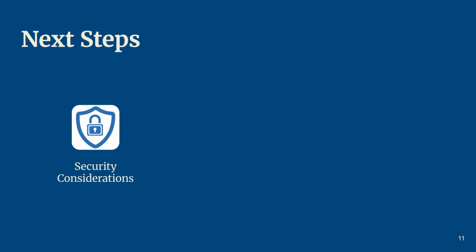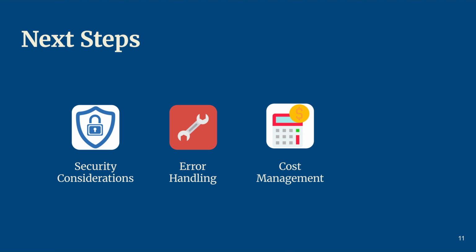Here are a few things to keep in mind when integrating LLMs in your applications. Always keep your API keys secure, use environment variables, or secure key management services in production applications. Add proper error handling to your API calls. The OpenAI library can raise exceptions for many reasons. Wrap your API calls in try and except blocks and handle common exceptions gracefully.